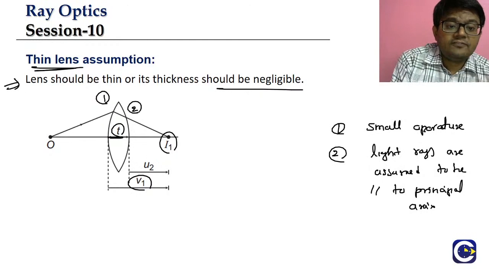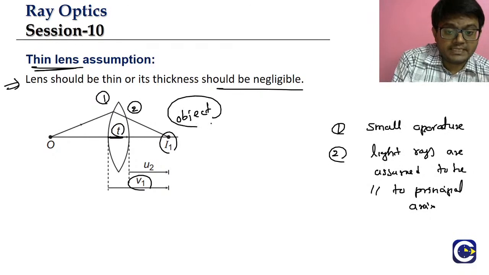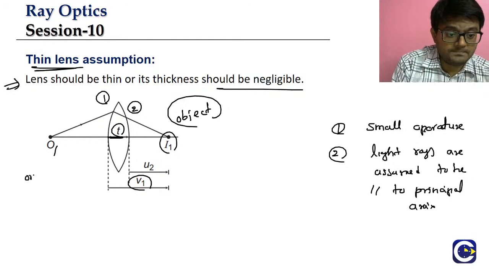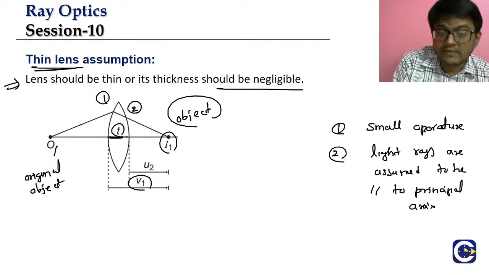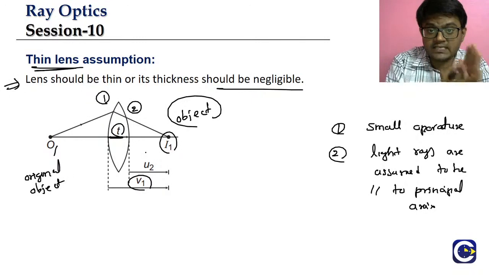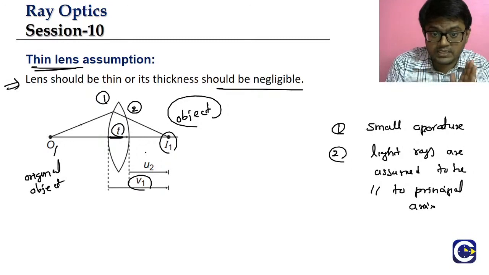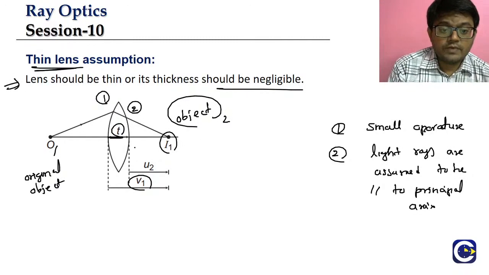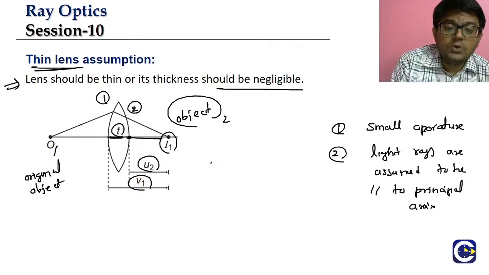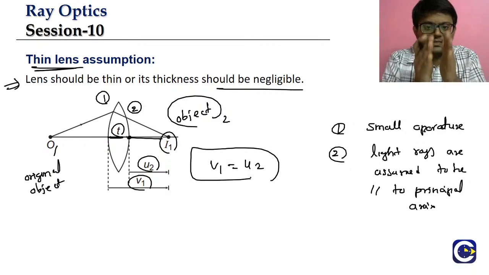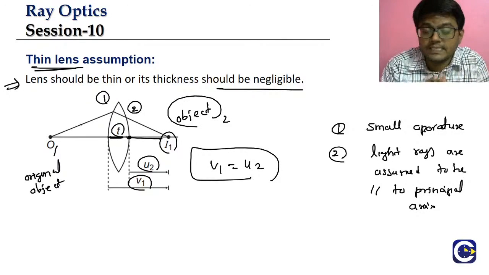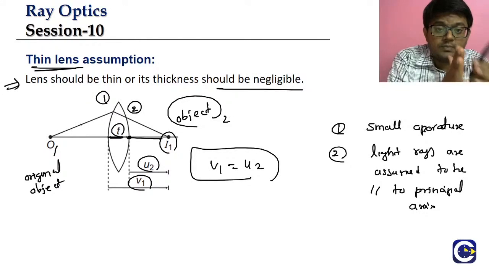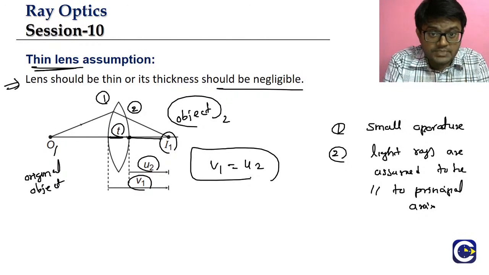Now for the second refracting surface, this is going to act like an object, correct? So this is object 1, the original object. Okay, I1, which is the image formed by the refraction at the first boundary, that is going to be the object for the refraction at the second boundary. Means this is what is object 2. So when we say we have to measure the object distance for the second refraction, we have to measure from here to the location, which is what you are calling as U2. Now if it is a thin lens, the value of V1 will be equal to U2, because for a thin lens, T is almost negligible. So V1 will be equal to U2, means the image formed by the first refraction, we are taking it as the object for the second refraction, right?